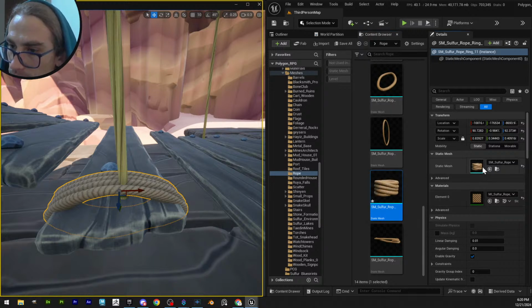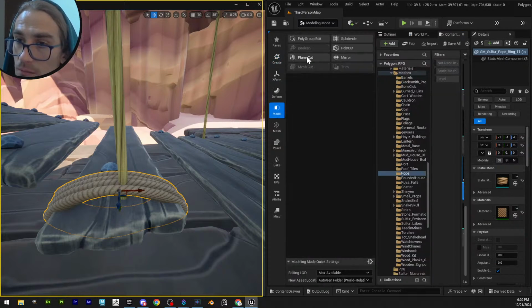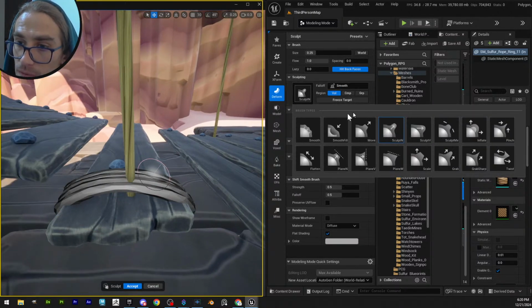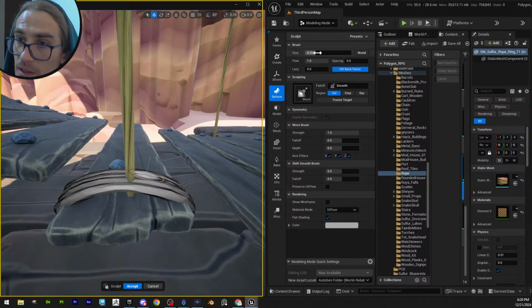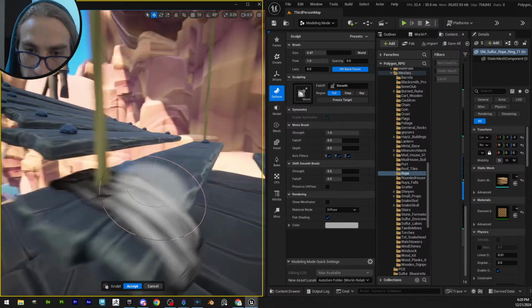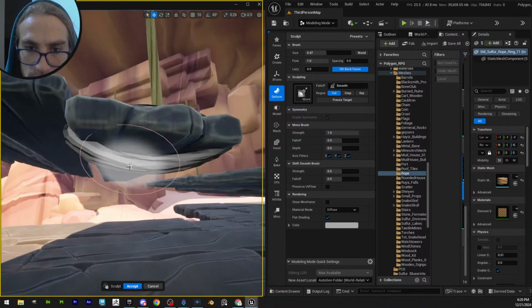I'm gonna change this mesh. I'm gonna go to modeling. I'm gonna try deform vertex sculpting, and I'm going to move it with a slightly bigger brush. And hopefully this is not gonna destroy the textures.